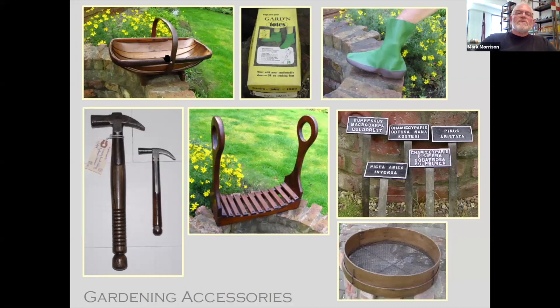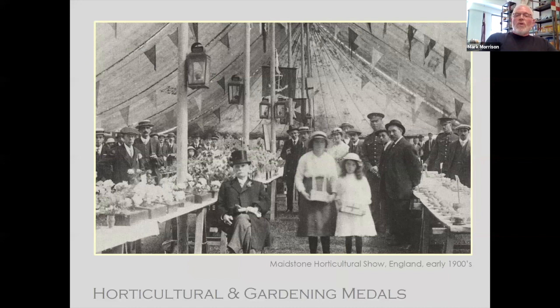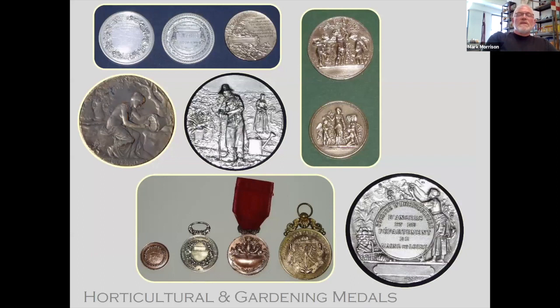Assorted gardening accessories: beautiful trugs, boots, kneelers, garden hammers specifically made, beautiful plant markers, and sifters that could grade out various different stones in your soil. Gardening medals, gardening awards, and gardening in general was a very well-acclaimed feat for most of the larger gardens and garden shows in Europe. I wish we could bring these back because I think it means a lot to people — if you're given awards, medals, or a cup. We do that in county fairs to a point, and I think many of our gardens today would be wise to do this and it could be a good fundraiser as well.